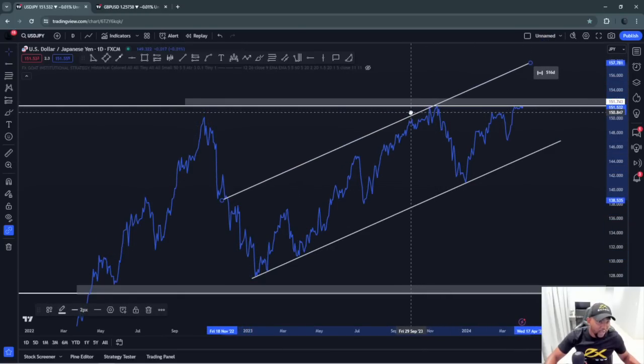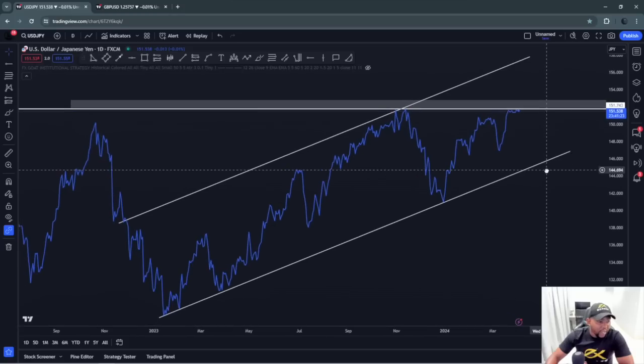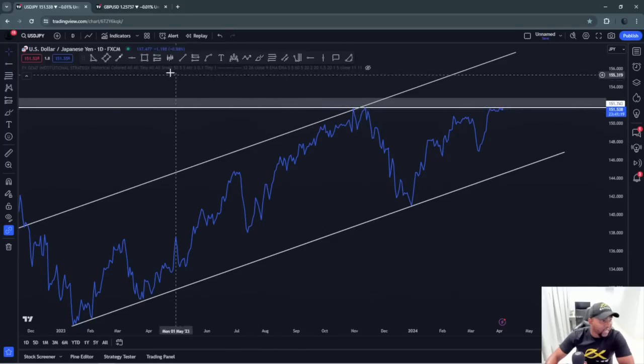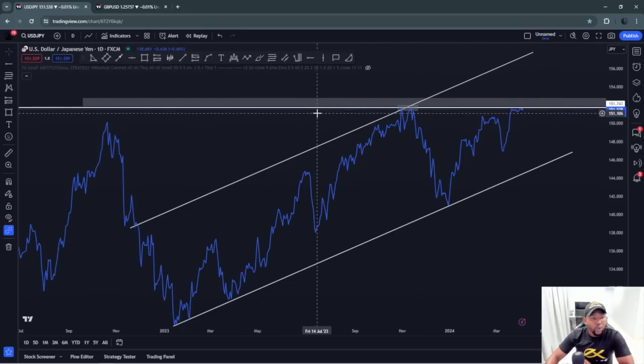Others can just call it a resistance because the market is failing from crossing above, hence acting as a resistance. One thing I'd like to emphasize, guys, especially as traders, is to look for points like this. You need to look for points whereby the market is respecting a setup. If you have two touches or two confirmations of resistance, I'm talking about a horizontal resistance and a diagonal resistance.